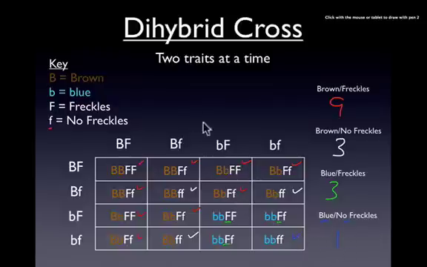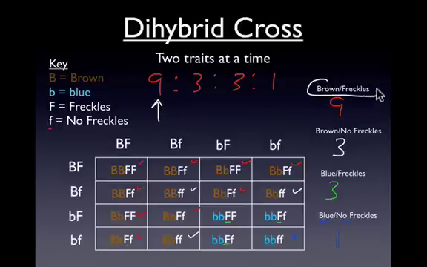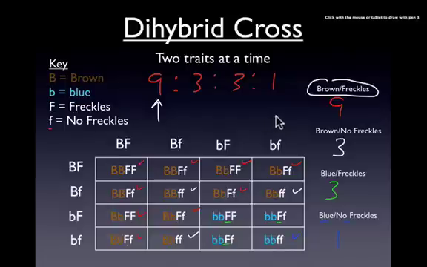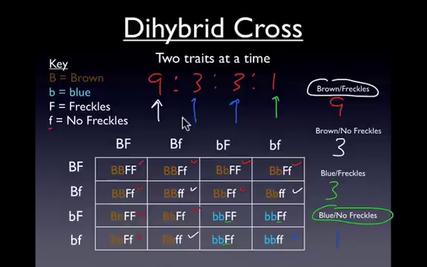What you see here is the typical Mendelian breakdown of a nine to three to three to one ratio. It probably makes sense that the biggest number is for those with both dominant traits, because in order to get a dominant trait, you just have to inherit one dominant allele. And it also makes sense that we have just one person who is totally recessive, because you have to inherit both recessive alleles for both recessive traits. These folks in the middle are what I like to call tweeners — they have one dominant trait and one recessive trait.